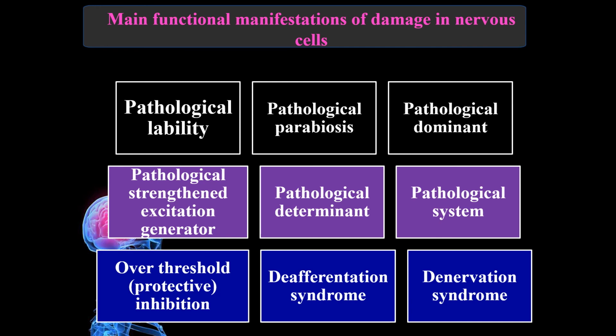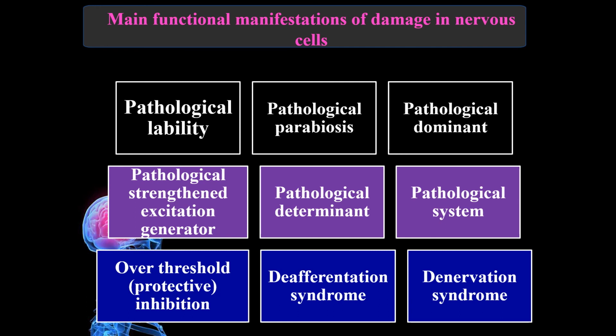The first is pathological lability. The pathological lability was first investigated by Vvedensky. He's a Russian scientist, and the maximum number of the action potentials that can be produced by excitable cells within 1 second was taken as a unit of lability. He gave the first definition for lability this way, and this means that the less time is needed to excite the cell and to restore the energy spent on it, the more its lability, and vice versa.